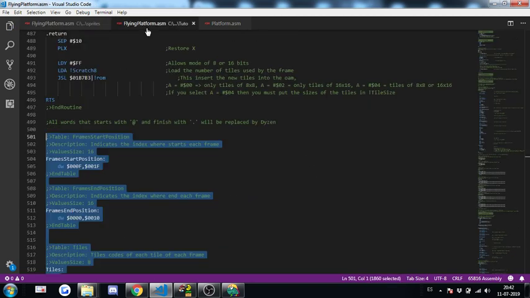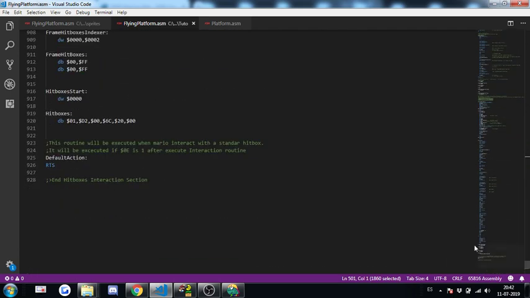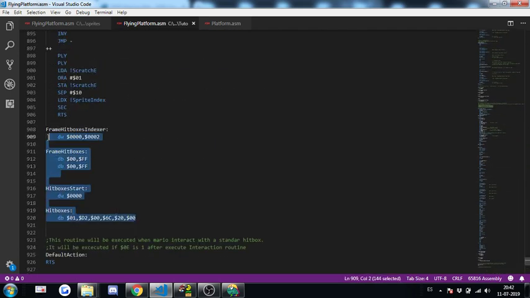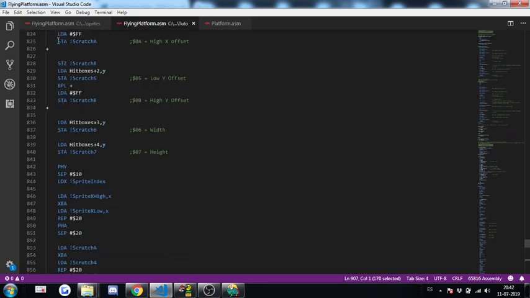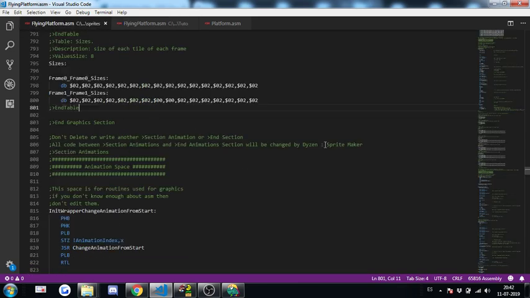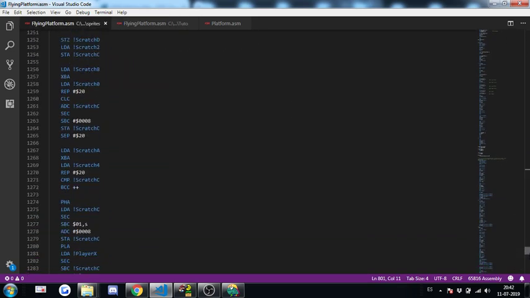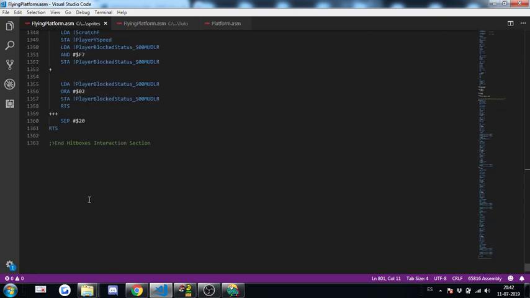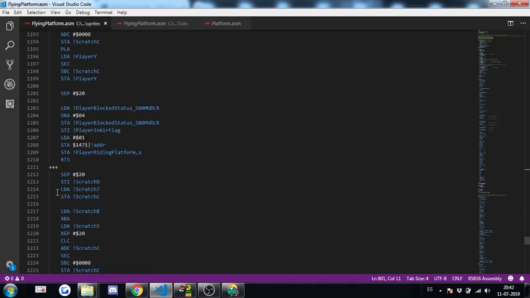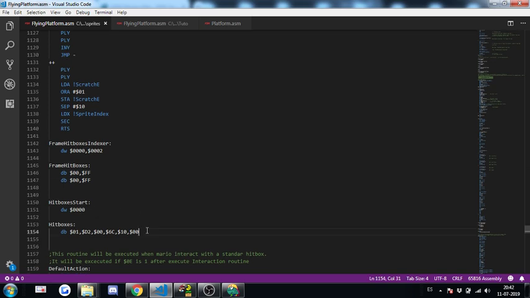Now I will copy the interaction tables, this, and I will replace it on the other file. Here, this.